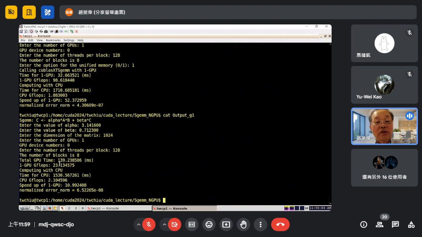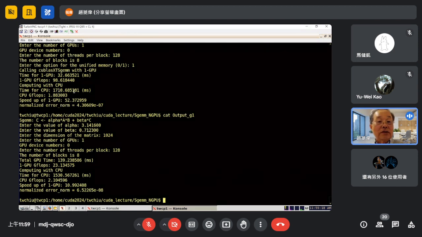In terms of gigaflops, it is 23, and this is 98 using cuBLAS. Just forget about the CPU performance, and compare the GPU performance.